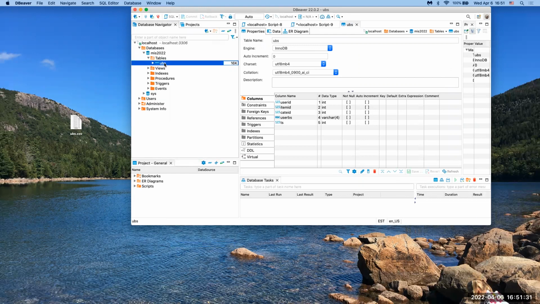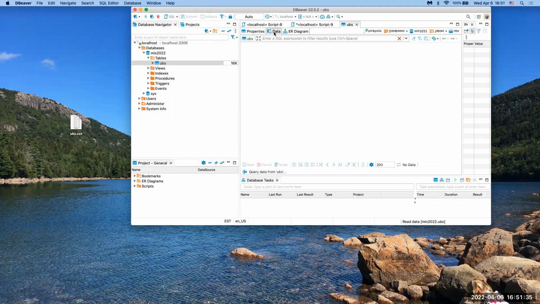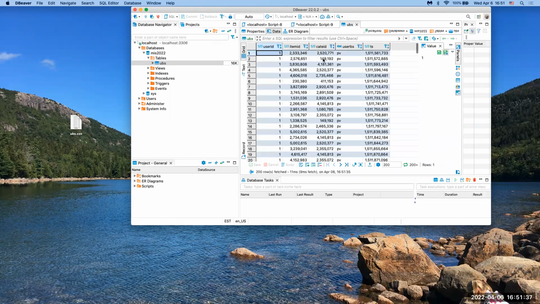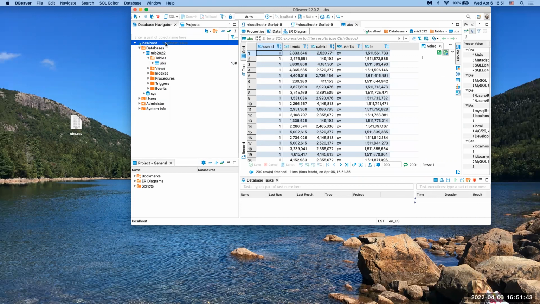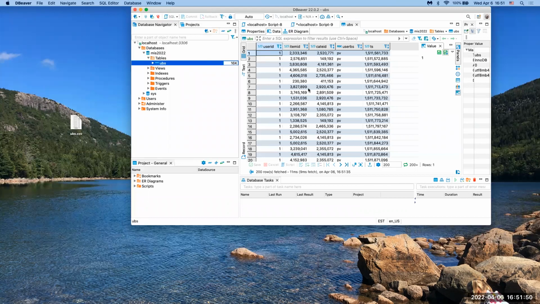So then you can click on the UBS and go to the data. So now you've got 10,000 records in your localhost server, the MySQL server, in your database, MEES 2022, and in your table, UBS. So this data has been successfully imported.